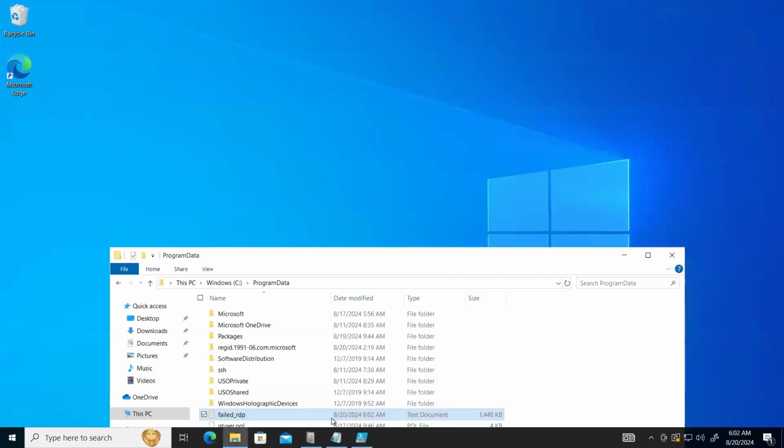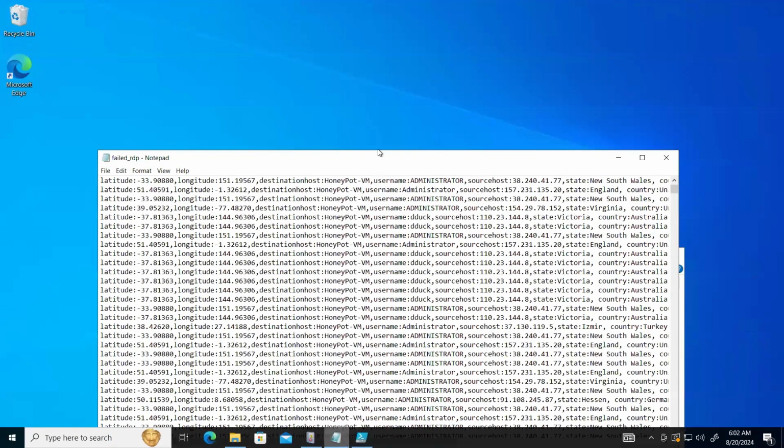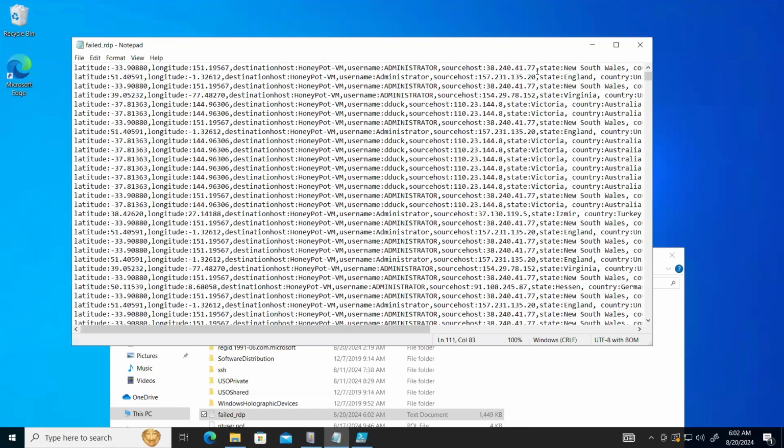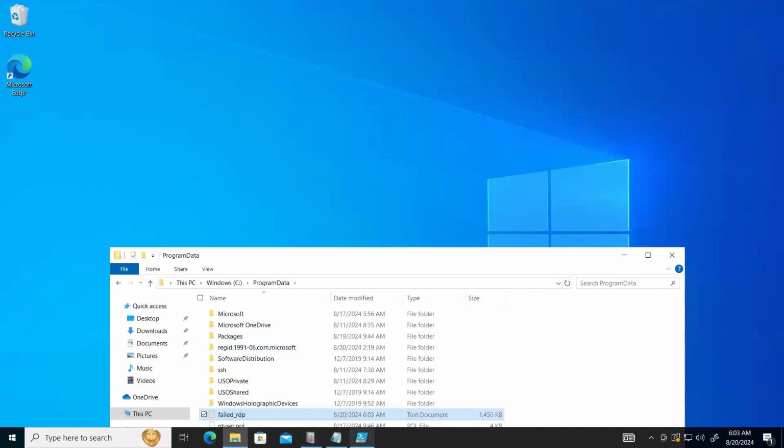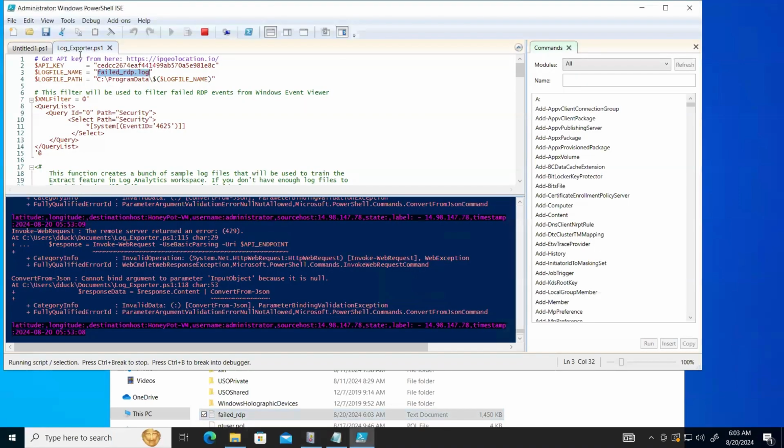Getting out of this, we built a script that would take the IP address or the source host and pass it through an external website that grabs latitude and longitude, the state and the country. Here's the script, called log exporter. This pink text is simulating failed login attempts as we speak.